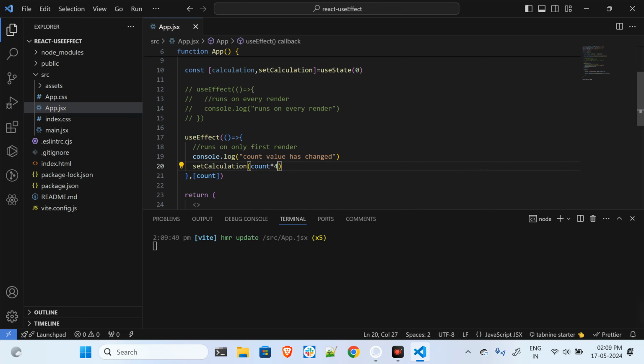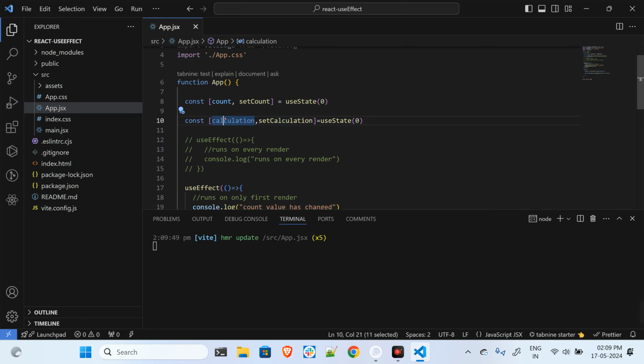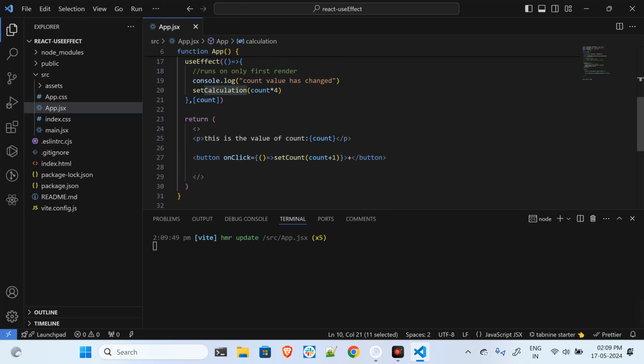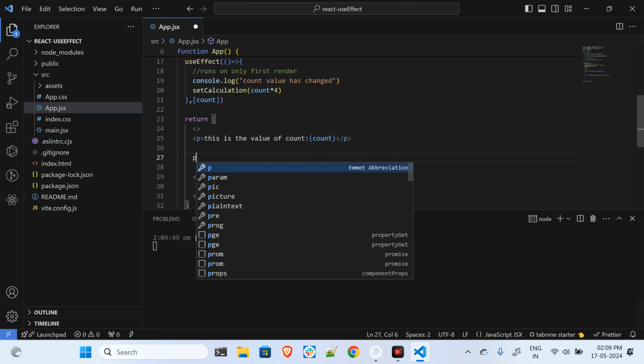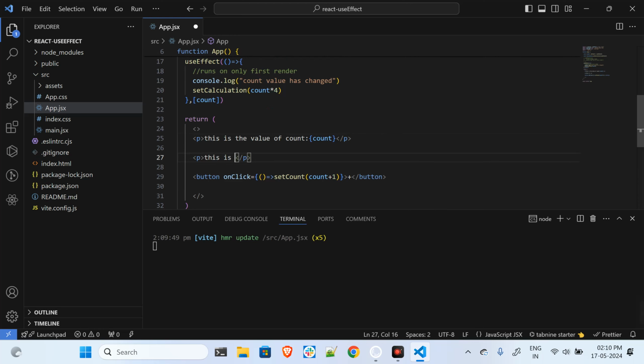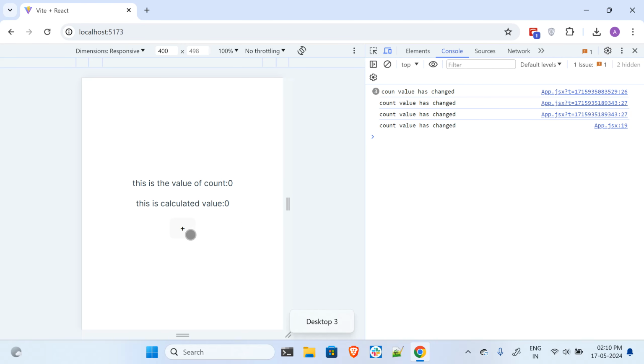Whatever is the value, I want to display it, so I will come over here and print out the calculated value. Now when I'm clicking on this, I'm getting the calculated value also over here.